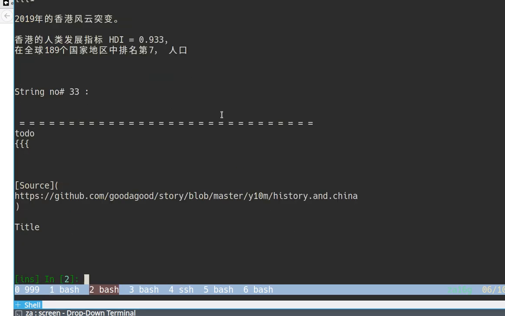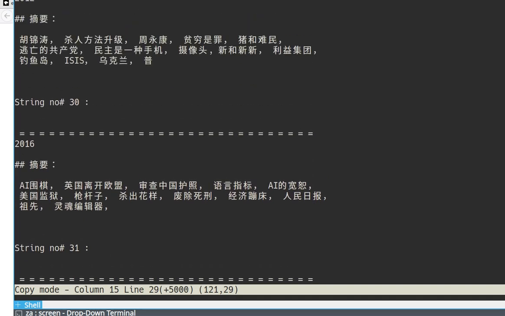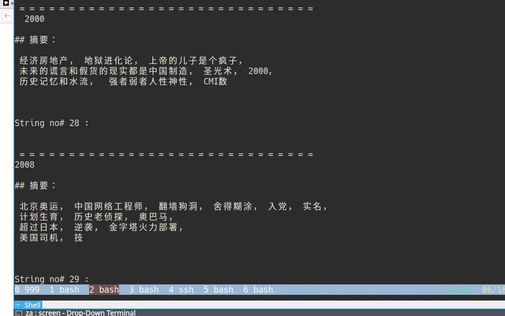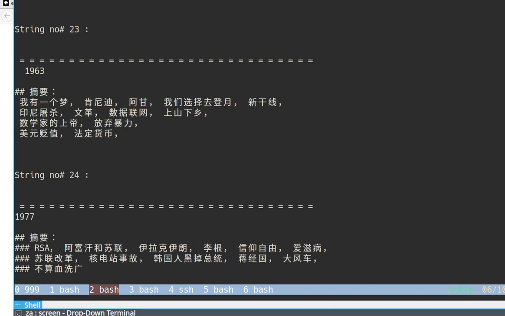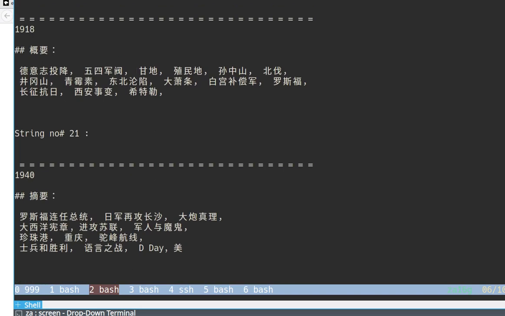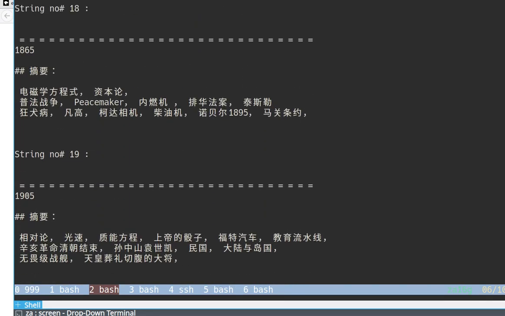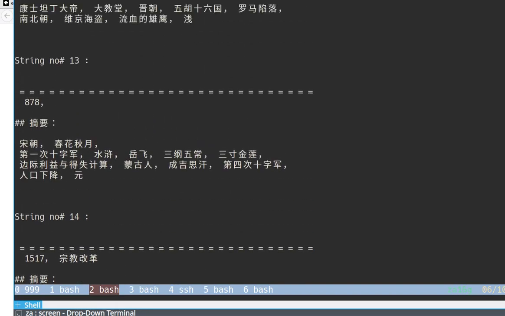This is our separator. The separator separates each small string to make it clear for our reading, and you can see these are the small pieces of the strings. The history book is split into 33 pieces, and we print out the first 100 characters of each small string.